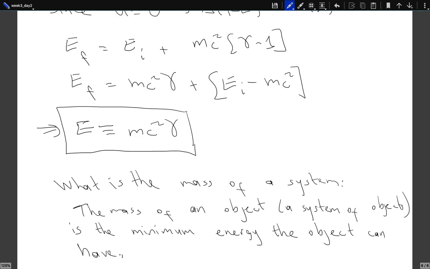Can we make the time for the mass definition to photons or light? Can we do some definition for the mass of photons or light? What do you mean? For example, in this definition, what is the minimum energy of the photon or light? The minimum energy of photon turns out to be 0. And hence, photon doesn't have any mass. You can create photons of arbitrarily small energy. So it doesn't have a mass.